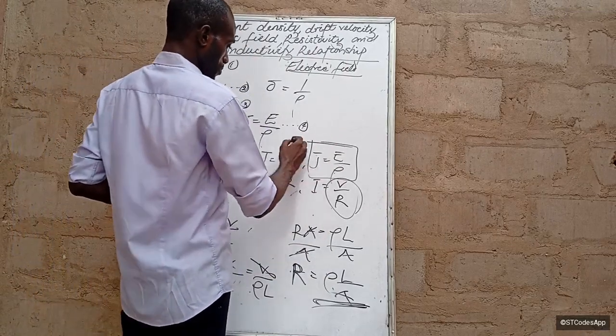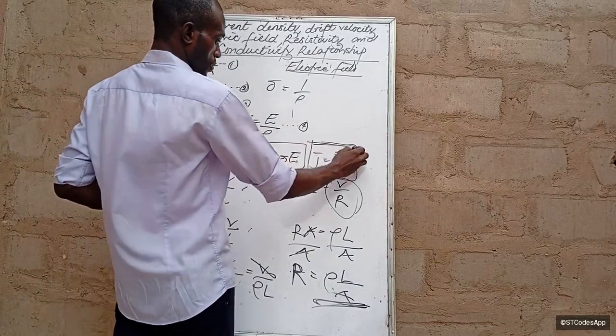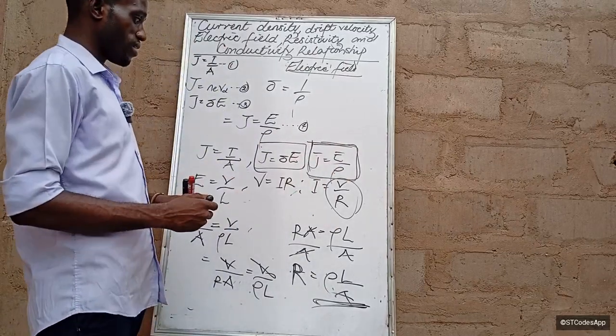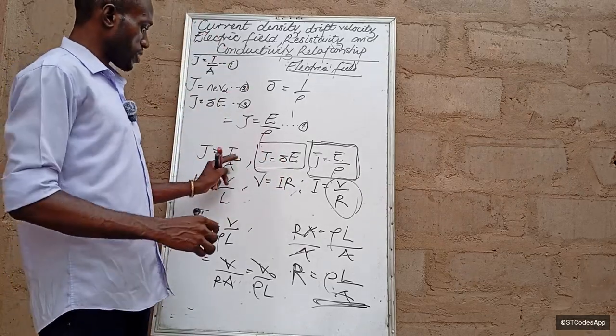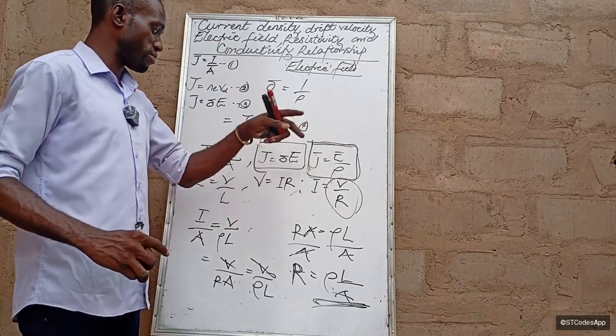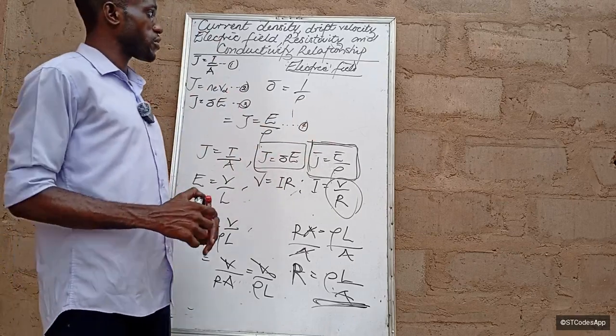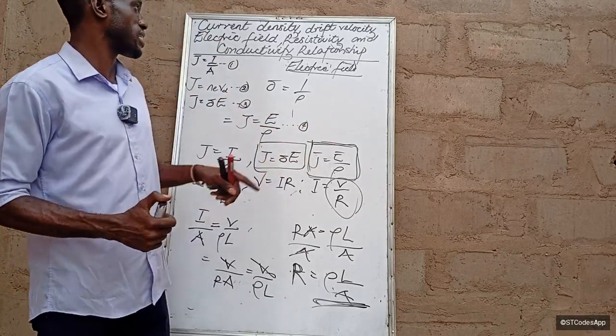This equation, this equation, and this equation are very fundamental, and you should take note of them. So take note of all the equations I wrote down, as well as these two. They're very important. So that'll be it for this video. I hope I've been able to tie them up mathematically.